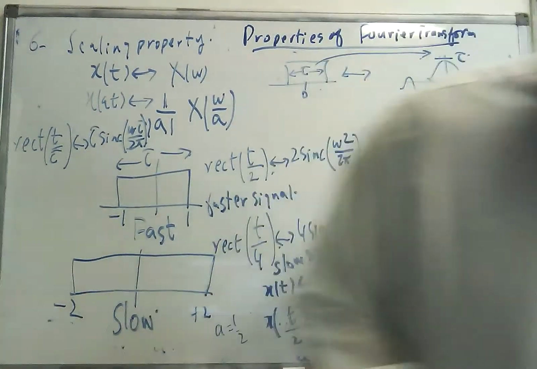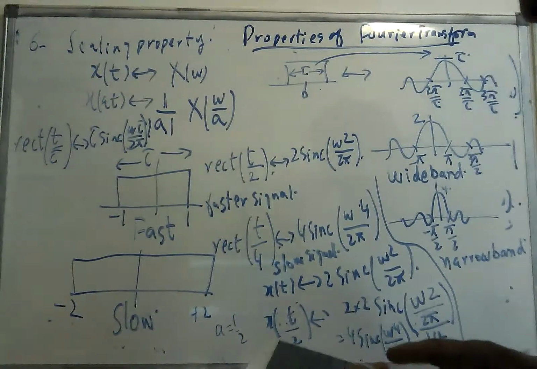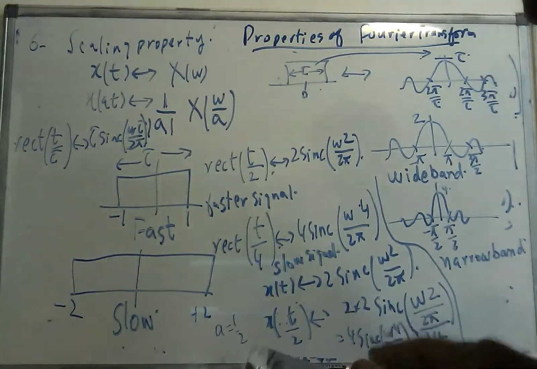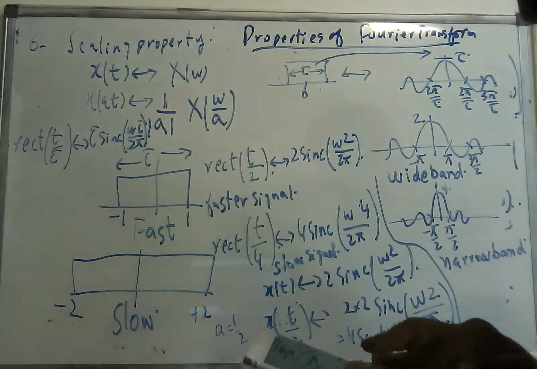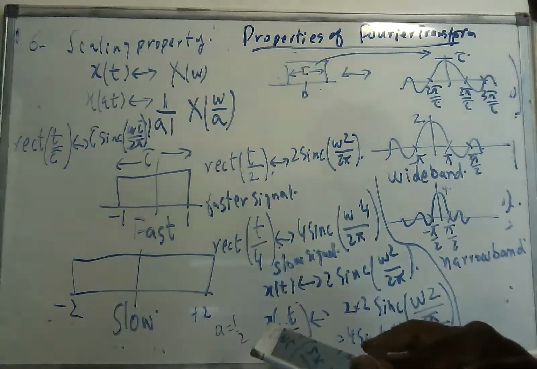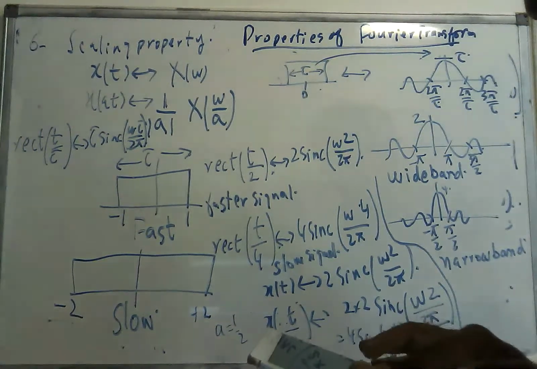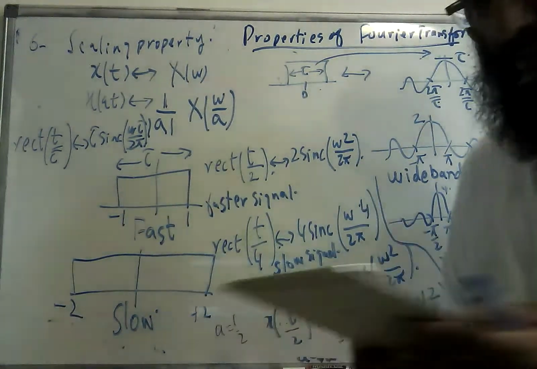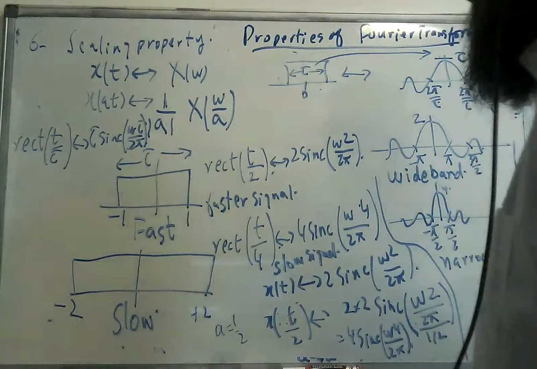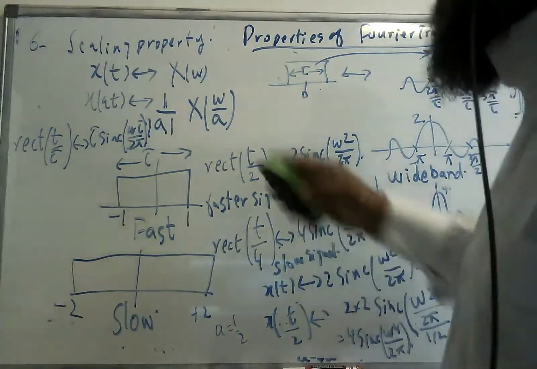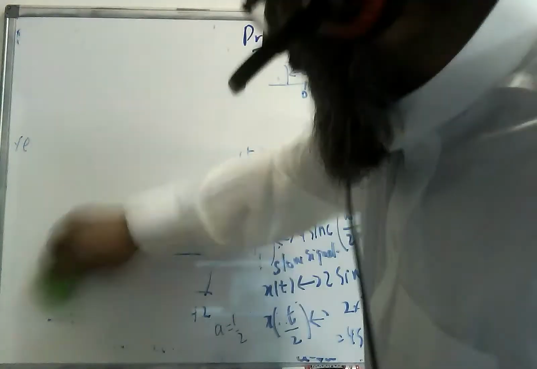Okay, now let us go to the seventh property, which would be the last property of today's lecture, and then we can solve a couple of questions from the problem set. Yeah, let us skip property 7 and go to property number 8, and then we will come back to 7 in the next lecture. So let us skip 7 and go to the frequency shift property, which I feel is more important and which comes after this property.